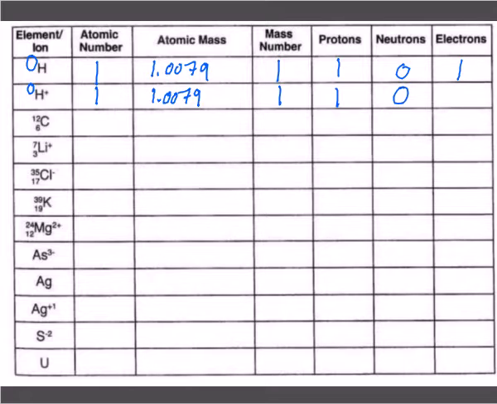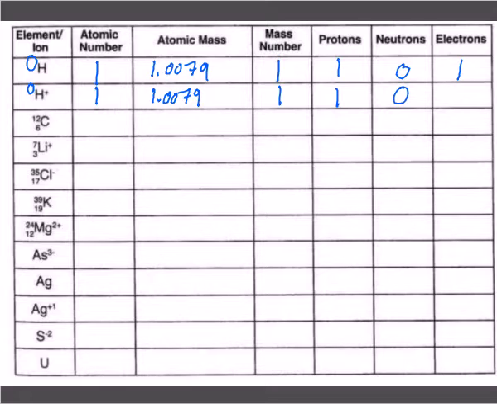Now, let's think about it. We haven't done an example like this yet, but I want you guys to kind of think about it. If I have a positive charge, how do I figure out the number of electrons? Which do I have more of, first off, if it's an overall positive charge? Do I have more positive protons or more negative electrons? Positive protons. So my number of protons should be higher. So what are we going to do to figure out the number of electrons?